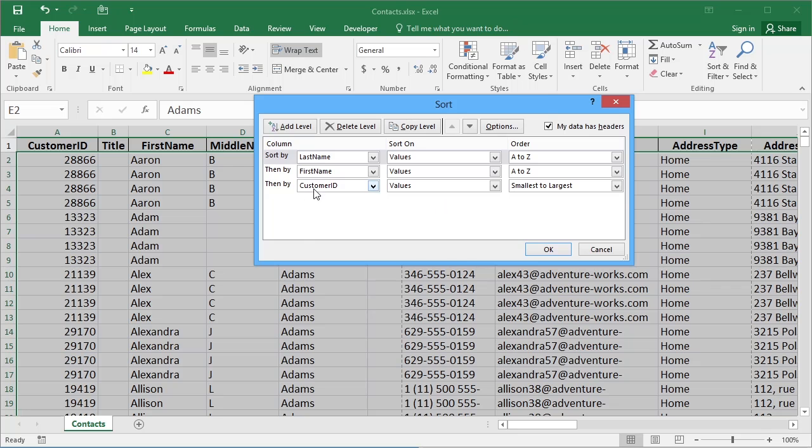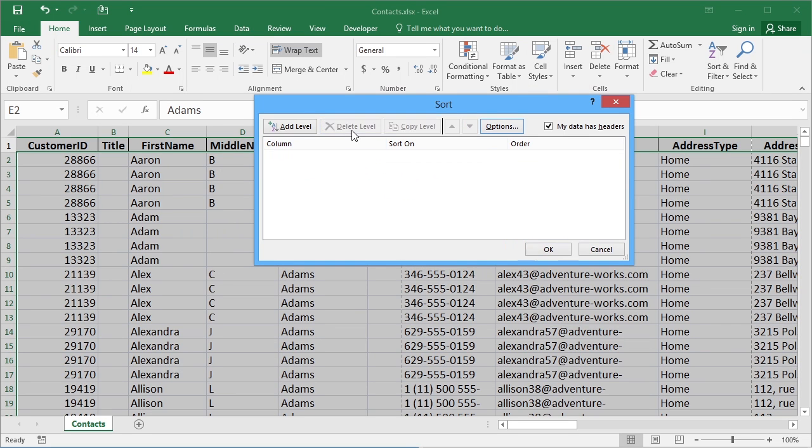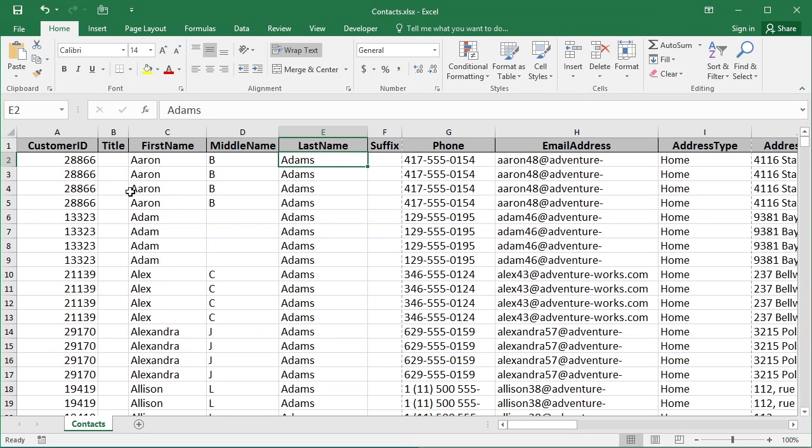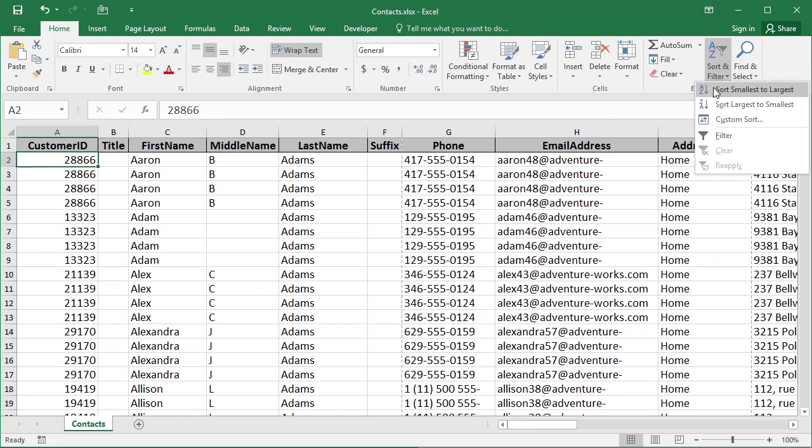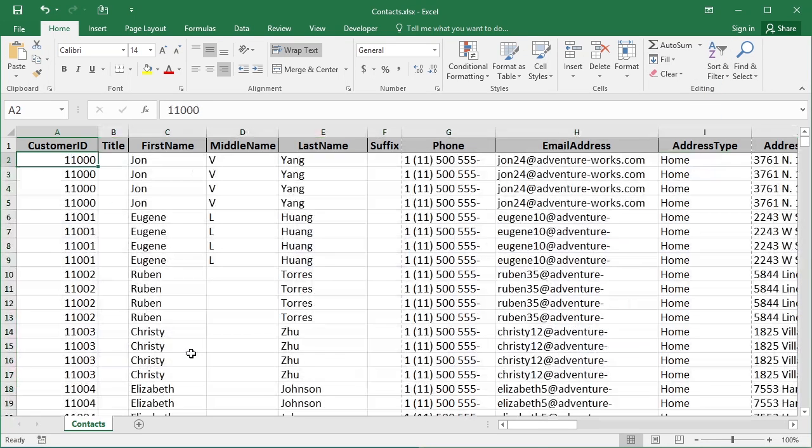Back in this dialog box, we can remove any levels. So if I don't want to sort by the customer ID, I can delete that level. I can delete this level, and I can even delete the last level. So we don't have any sort in place whatsoever, and the data doesn't change. If I want to go back how I was, well, I remember I was in ID order, then I need to do ID order. I explicitly have to tell it the order I want to sort things by. Being able to sort your data makes life a little bit easier before you then try to look at manipulating your data.